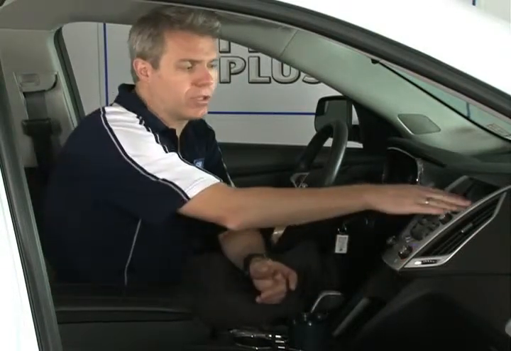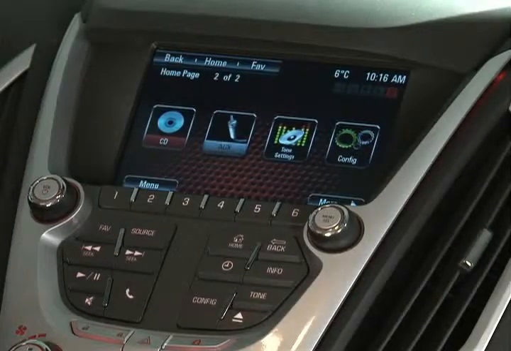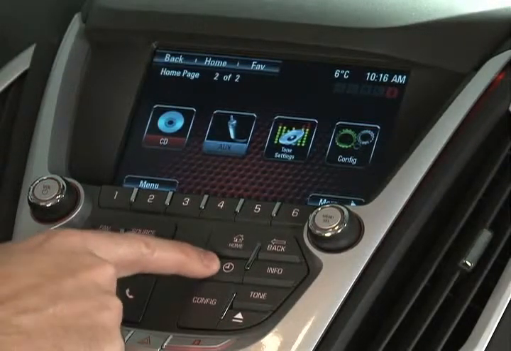What I'd like to show you next is how to set your clock and also set up your favorite music stations, both of which are very easy to do. Now remember in the orientation video we talked about multiple ways to do things. Well, setting the clock is a perfect example. You could go through the configuration or the settings button there, but let me just show you a shortcut which is perfect for those daylight savings time changes. To save a step, just go right down to the faceplate and press the clock button. It jumps right to it.